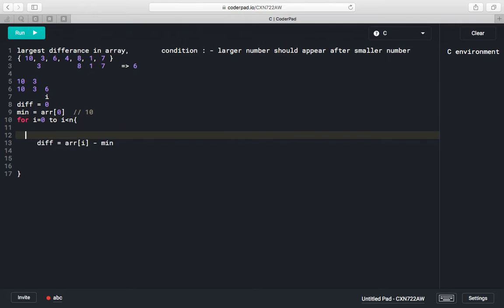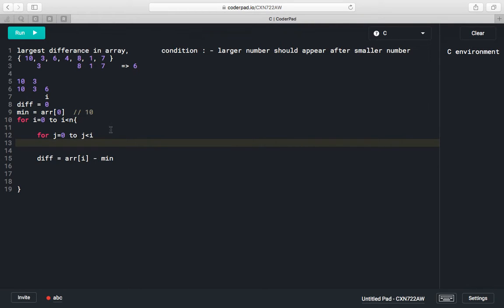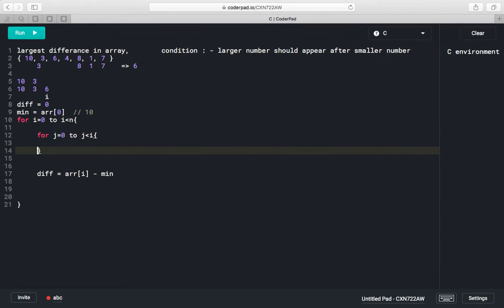Initially it will be 10, and we can apply a for loop here for j equal to 0 to j less than i. Okay, and we can update our minimum number like if minimum is greater than array of j, then we can update our minimum number, minimum equal to array of j.